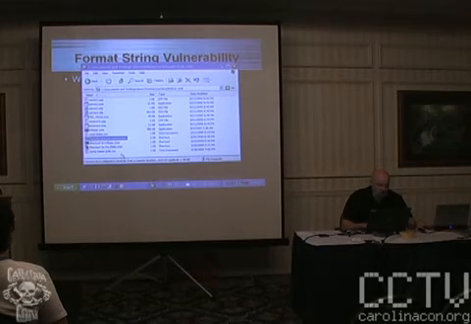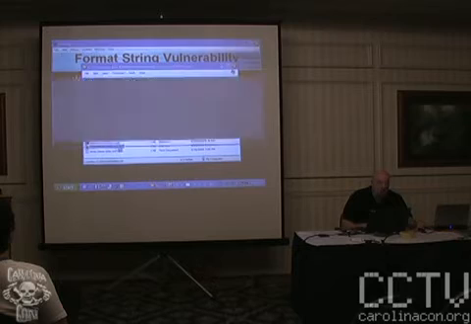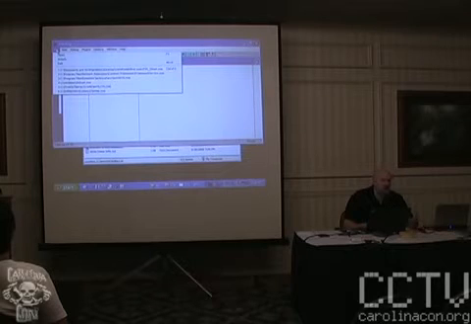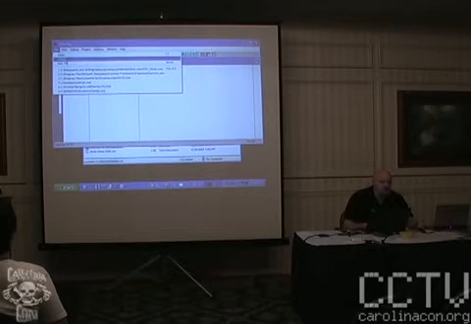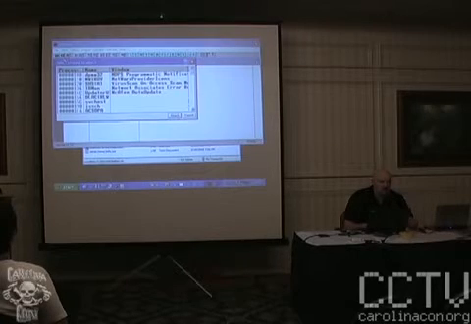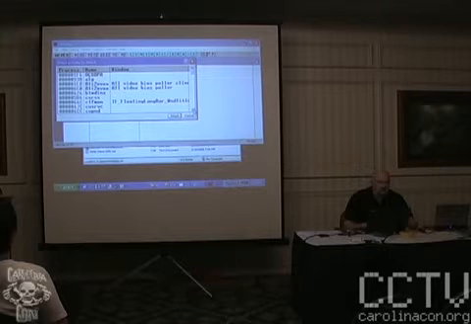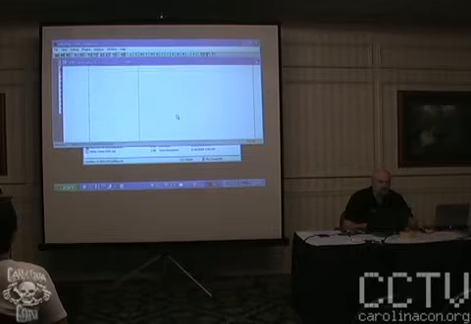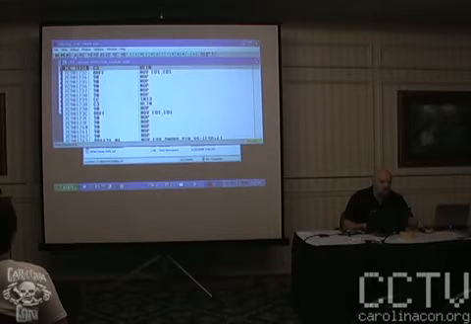We're also going to bring up Ollie debug, and we're going to open an Ollie because I want you to see it actually in the program as we're altering the memory, just so you can see how this function takes place and what happens. Let's go ahead and attach it. Get it running.